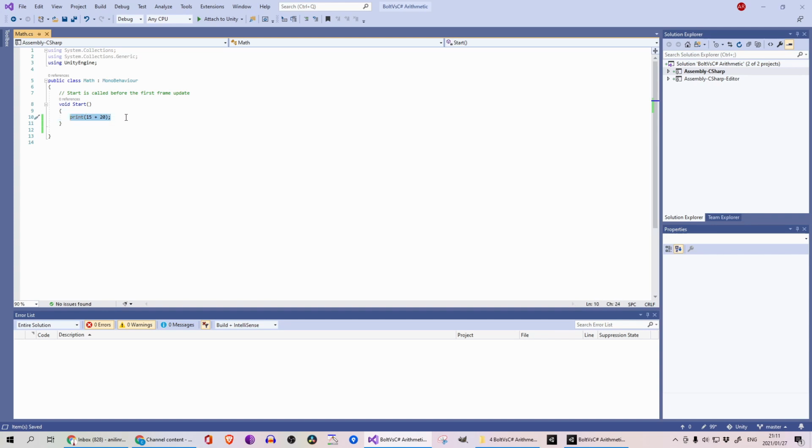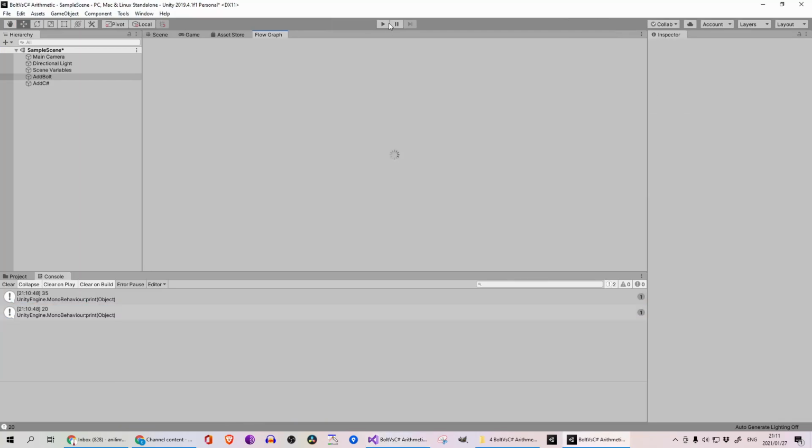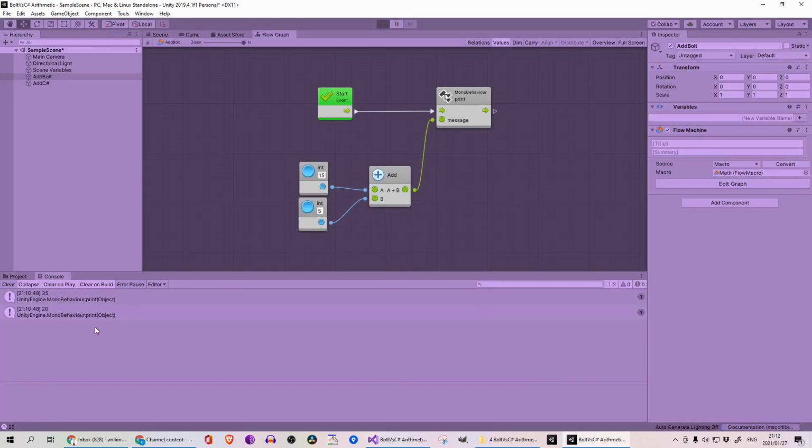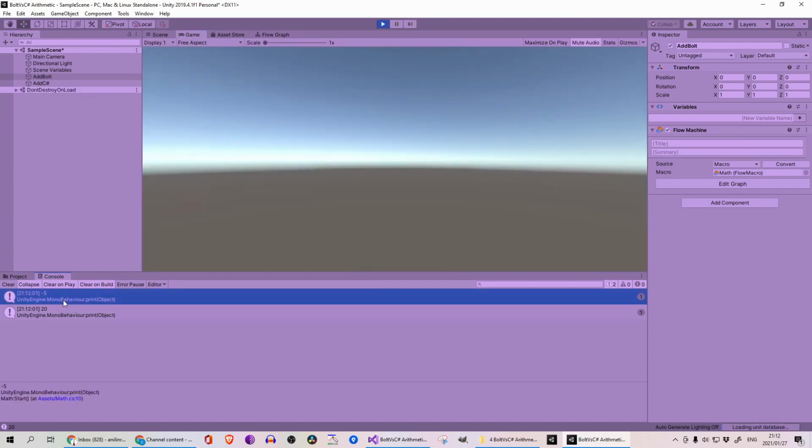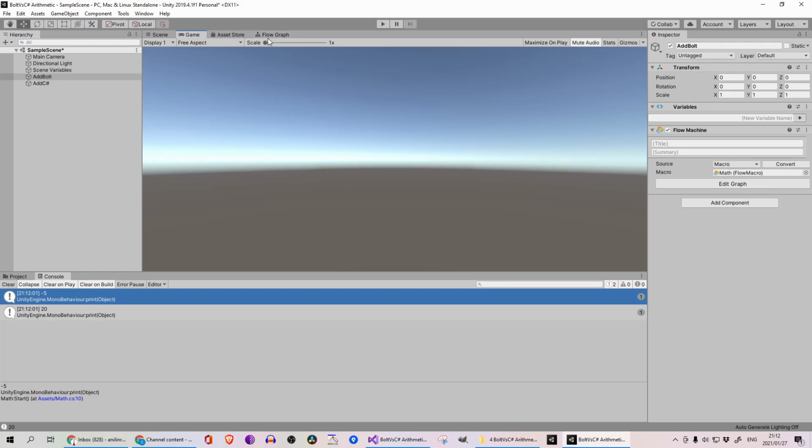So have a crack at that, and look, you can do things like changing this. So if I change this in C# to say subtract, 15 minus 20, that will give me -5. But if I have to do the same thing in Bolt, it's a bit more work.